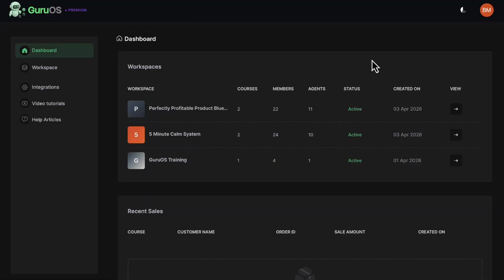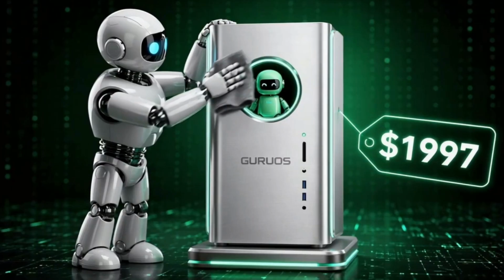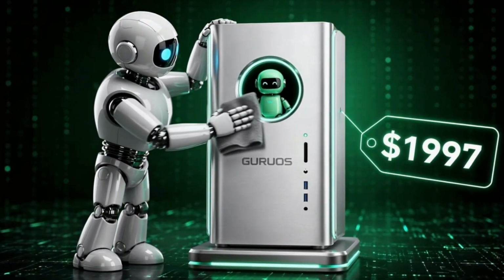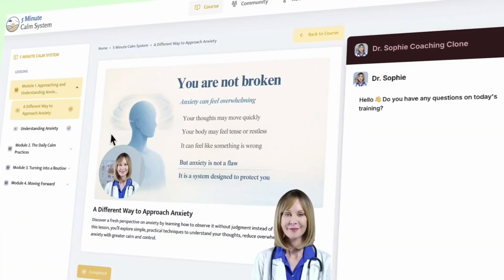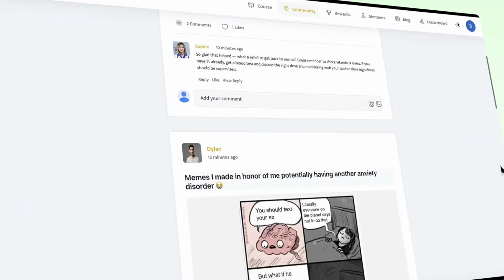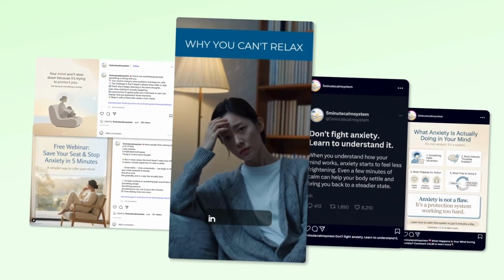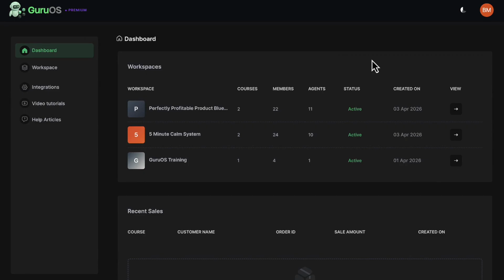Okay, so believe it or not, that's just a tiny bit of what GuruOS can do. Remember, you can use this technology for yourself or rent out operating systems and individual agents to customers as an agency to help them leverage agentic marketing and expand their business globally too. Now, never before has it been this easy to create an entire future-proof business from complete scratch that will easily sell with everything done for you, regardless of your experience or technical expertise.